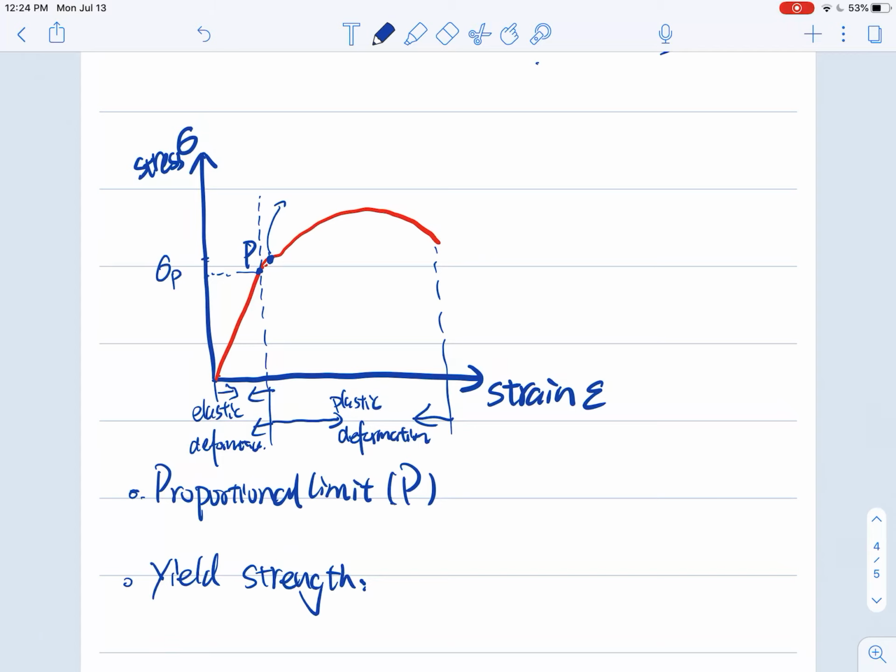Let's call the corresponding stress the yielding stress.